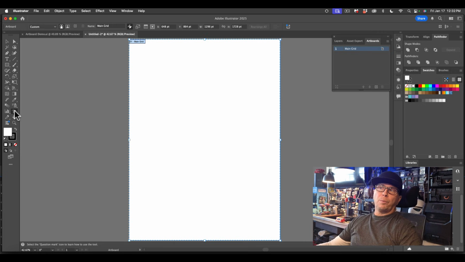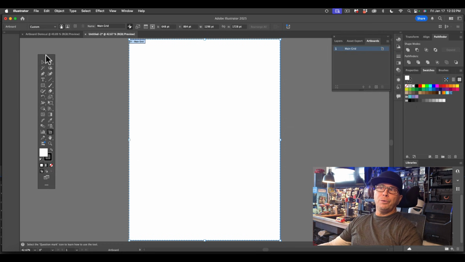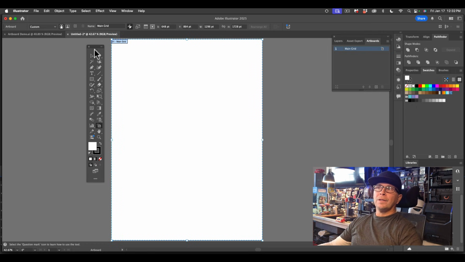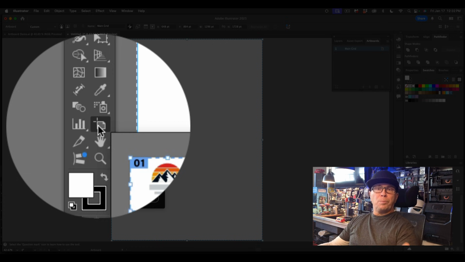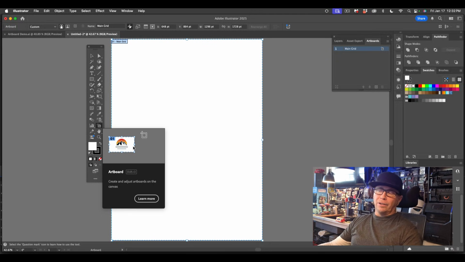So using the Artboard tool on the left of the toolbar, this is your tools. Your main bar, you can move around closer to your work, or you can go back and dock it. I just moved it a little bit closer. Now, as you hover over each one of these tools, you get a little preview. You could turn this off if it's irritating you, but I'm keeping it on for demo purposes.